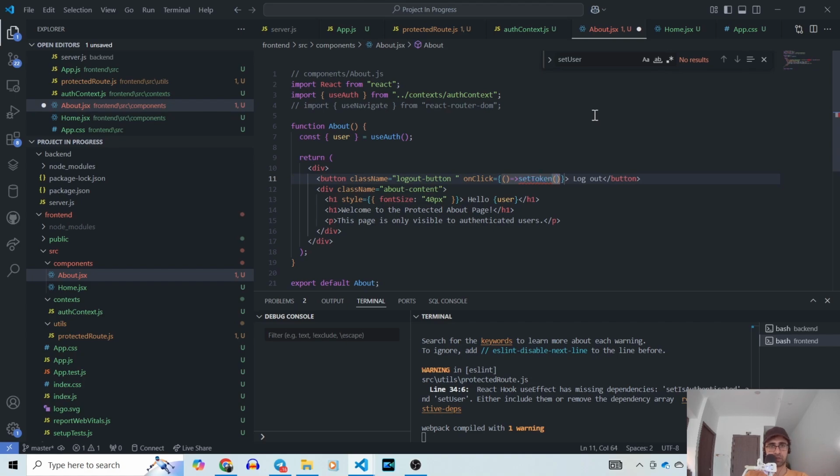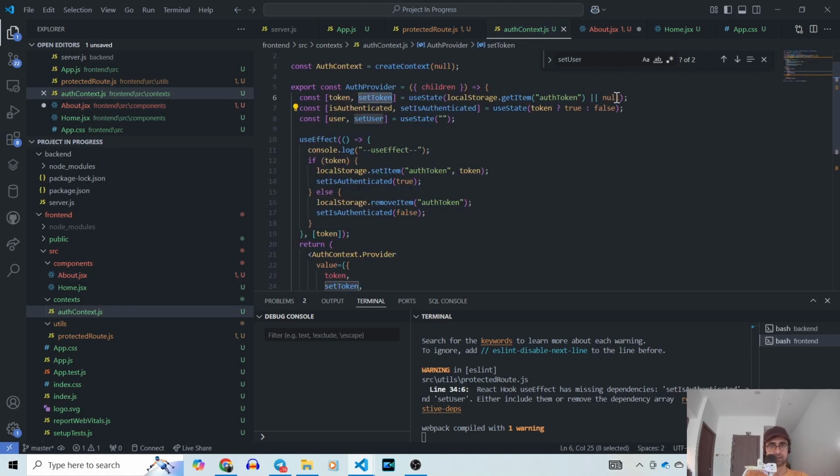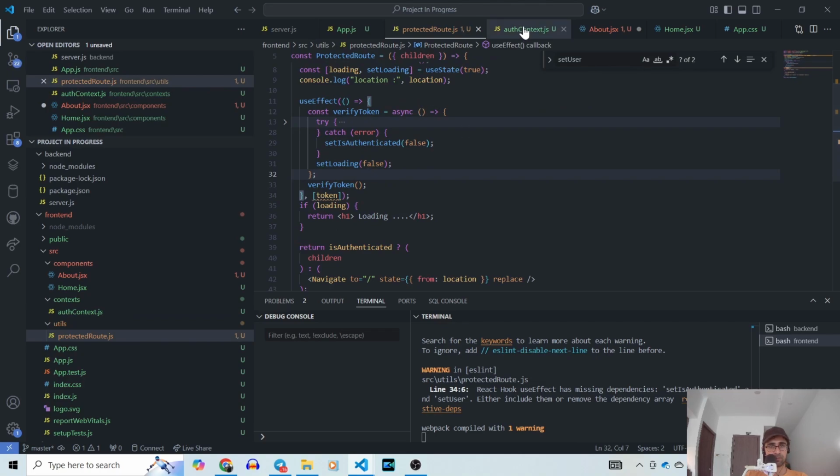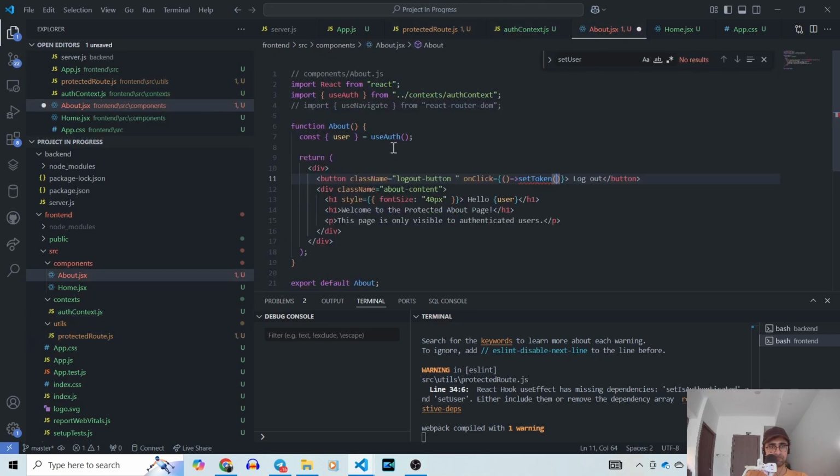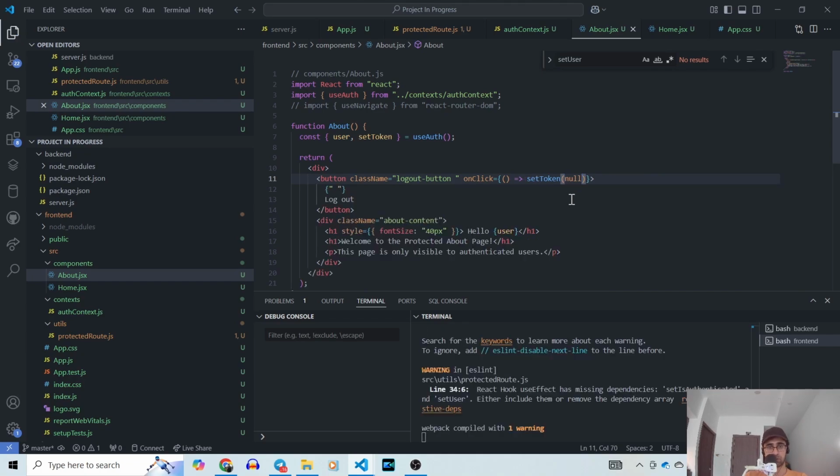The setter function comes from the auth context. So I'm going to just bring in directly from the useAuth. So it comes from this context. It's used here. Now I'm going to turn the value from that JWT to null.